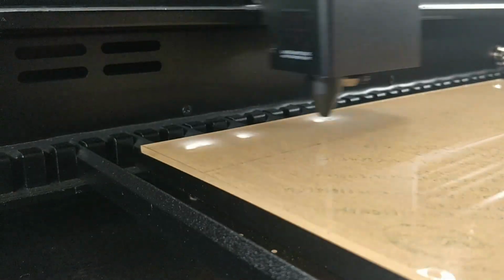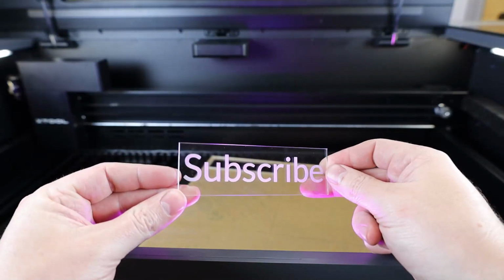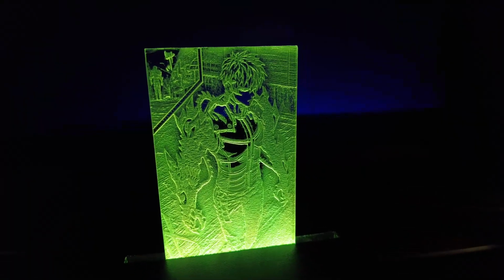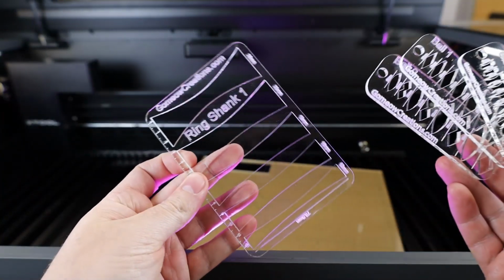And one of the major advantages to a CO2 laser is that it can cut and engrave on clear acrylic. And this is something that diode lasers just can't do, due to the wavelength of the light just being different. Also, CO2 lasers just tend to be a bit stronger and faster. And this is the type of laser that I use to make my jewelry design templates.